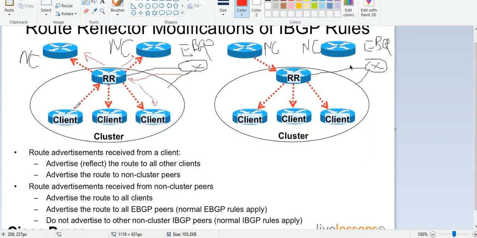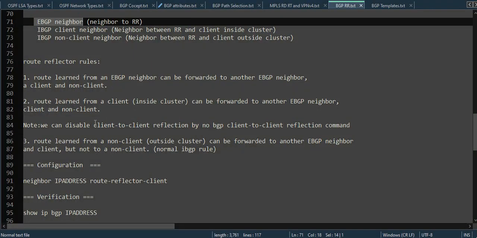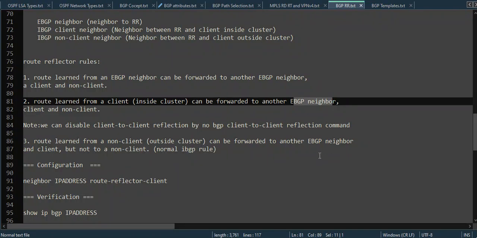And a route learned from a client can be forwarded to another client, non-client, and iBGP neighbor.